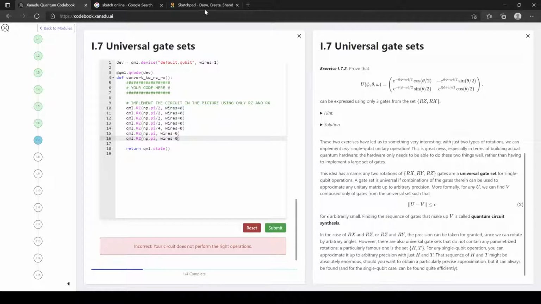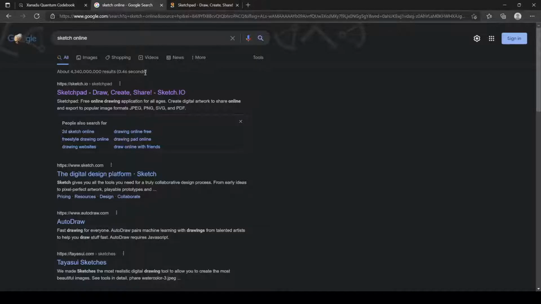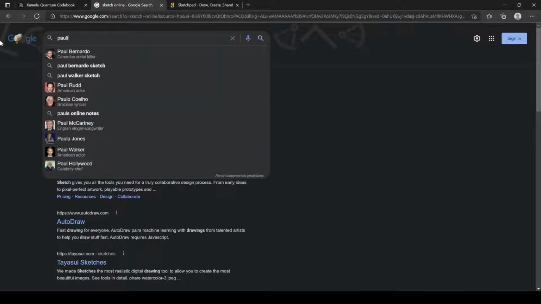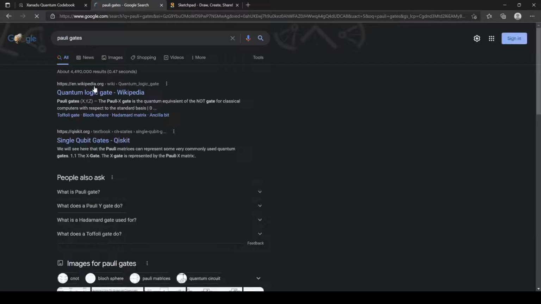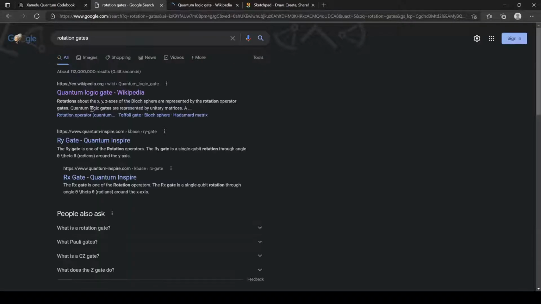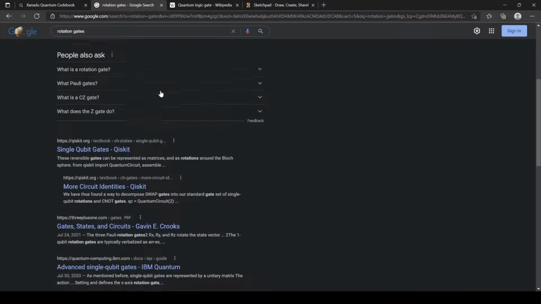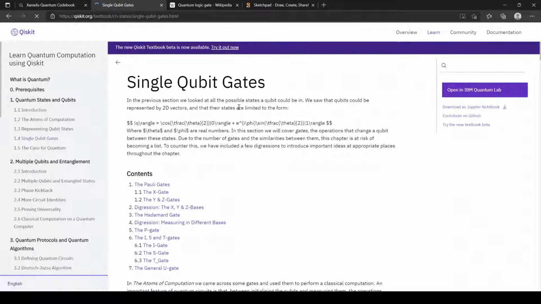Yeah, I'm crazy. Okay, so in general, for the Y gate, the easiest way to do it is just to look at the matrices, but I really don't want to have to look at the matrices. But I guess I'll do that. So we go to Pauli gates, go over here, and then we do rotation gates. Then we go, so Pauli Y, it's that. Let's go over here.